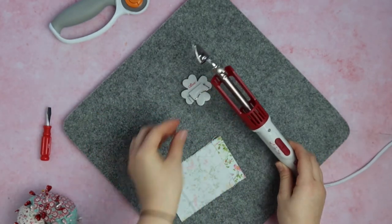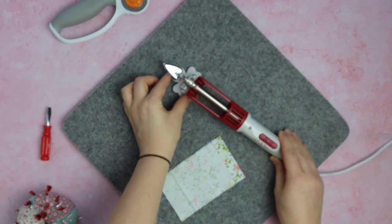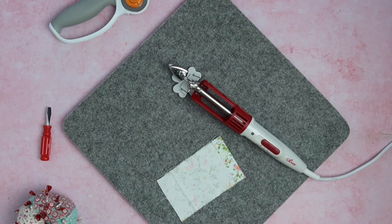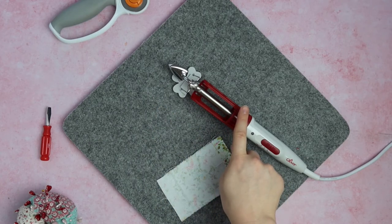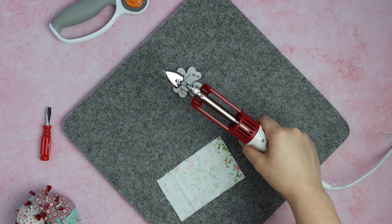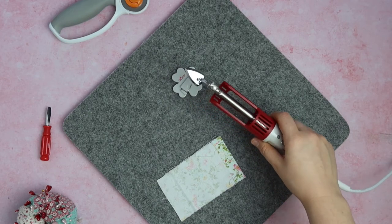It does come with a base — as you can see, this is the little stand and you can simply rest your iron on there while it's on, so you don't have to turn it on and off. It's safe, it's not burning anything, and it's ready to use. The size of the iron itself is 23 centimeters long and roughly six centimeters across. It's like a curling iron — you hold it in your hands quite steadily, and because it's small it's very agile and easy to use.